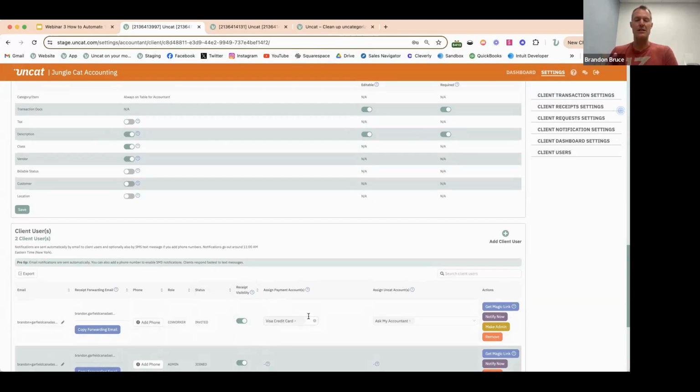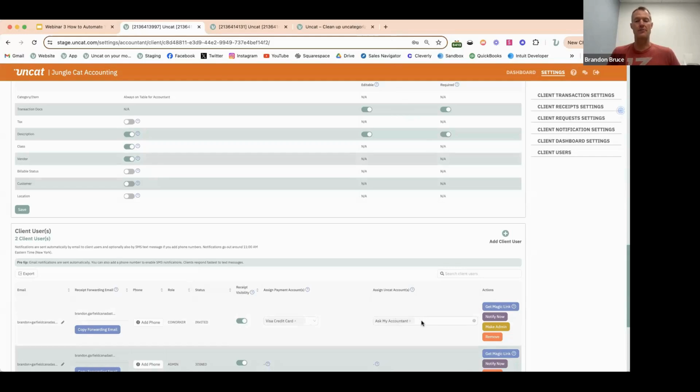They meet that uncategorized criteria from some account in QuickBooks, and they originated on this user's credit card. So if you've got multiple users, they all have their own credit card, they're all doing their own spending, they're not really aware of each other's spending, they're not really aware of what's happening at headquarters necessarily, they're up regionally, let's say, you can just assign them to see the transactions they should be responsible for, meaning the ones that they charged on their card. Here we're showing this user transactions from their credit card, and we're assigning them also to see Ask My Accountant transactions. So there are ways you can configure this to show each individual user their individual credit card transactions that are also uncategorized.